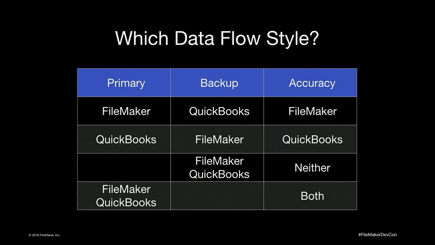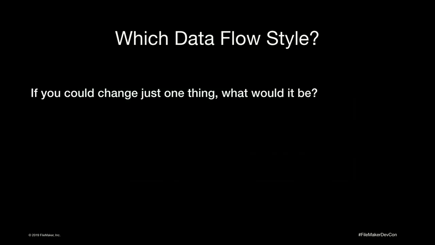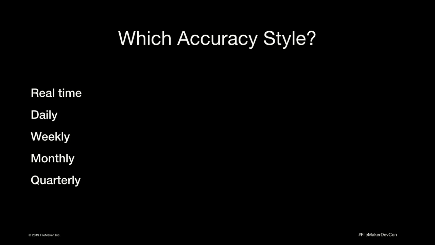So is all of the primary data in FileMaker and QuickBooks is just a backup, just something you send to the accountant once a quarter? Or is everything done in QuickBooks and you're just sending behind-the-scenes report data over to FileMaker so the owner can pull up FileMaker Go and check on the status of his cheating salespeople? You get to decide, but you ask them to decide. They want to know where that data houses. Sometimes it's both. Sometimes they want both to be accurate at all times. And that could be in real time, it could be daily, could be weekly.